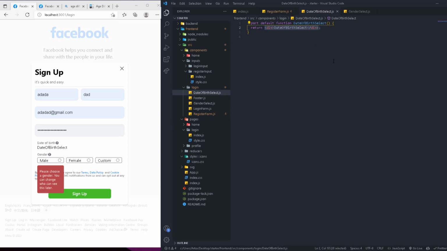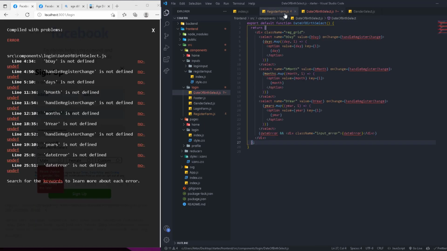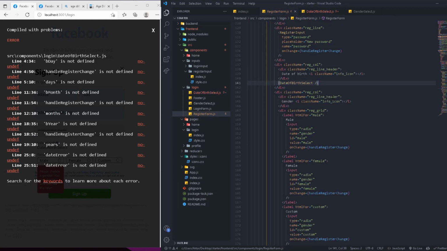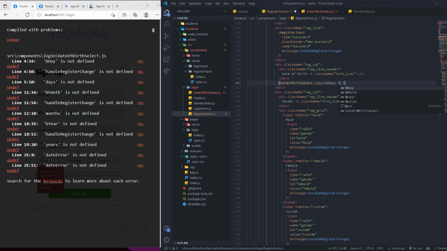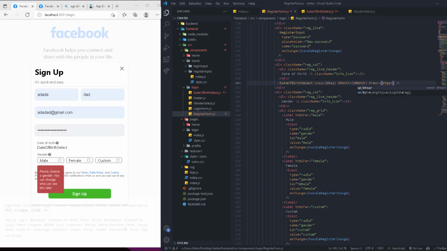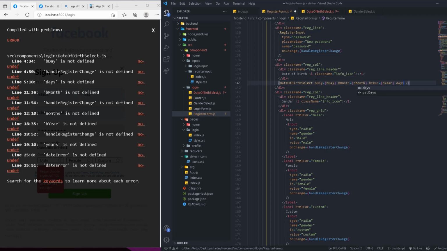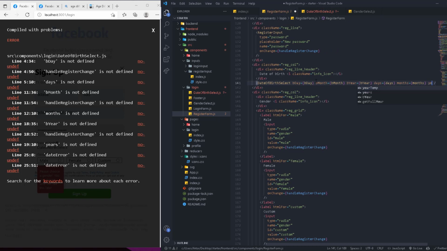Now we're going to change that to this. And boom, a million errors. Simply, all the variables or all the data that we have right here, we can just pass in the component itself. As you see in the errors, let's see. First of all, we have the handleRegisterChange, or first of all bday. So bday, let's pass that. Also we're going to pass the bmonth, which is going to be bmonth. Let's pass the byear, which is going to be byear. Let's see what else we're going to pass. We're going to pass the days, also months, and let's see, years.